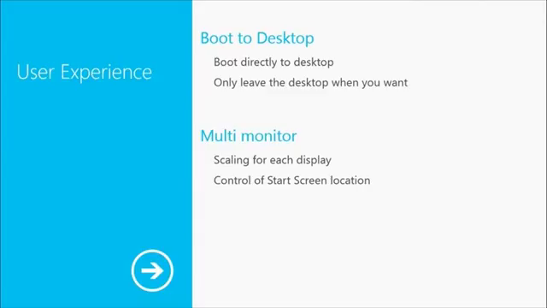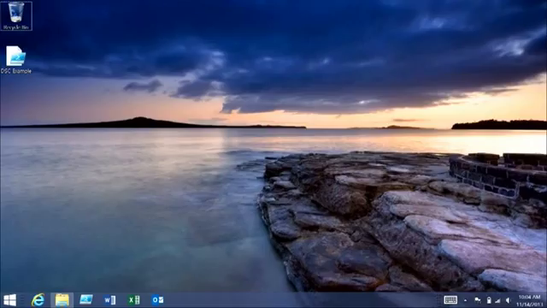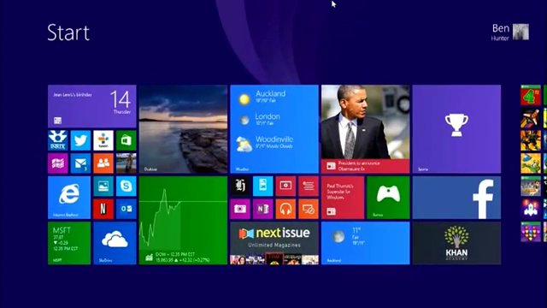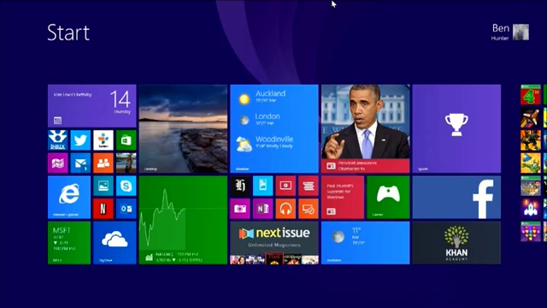Perfect. I have a Surface Pro here that I will do these demos in, a Pro 2, great machine. So here I am at my machine. You can see here, there's the start screen. This is where you would normally have come to. On Windows 8, this is where you would land.